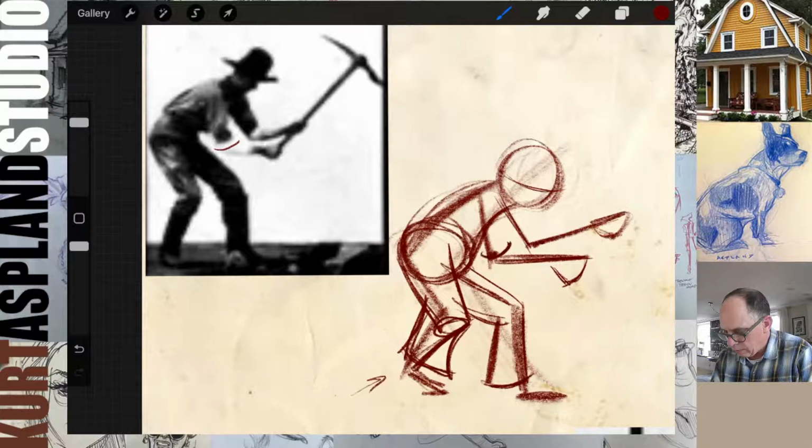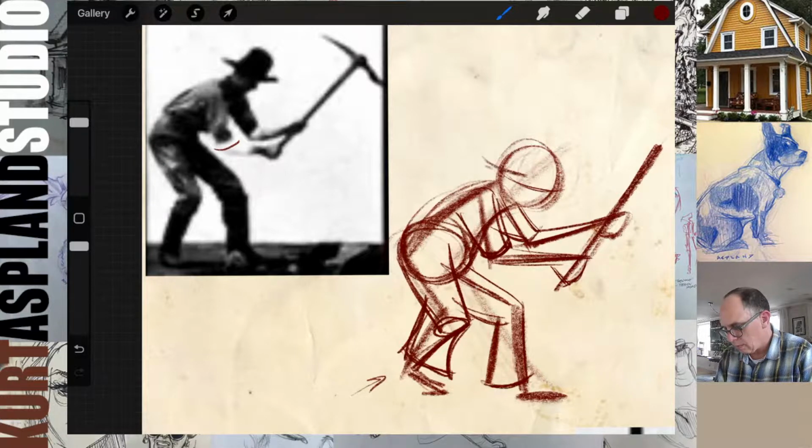So this arm is kind of going back. And then I can see that the shoulder is right about there. Let's get that. Make sure that hat fits the head there.